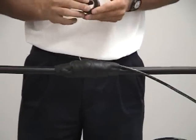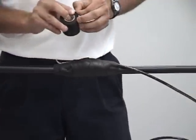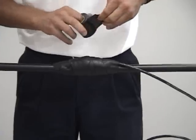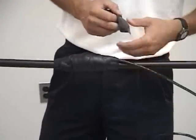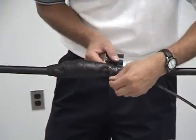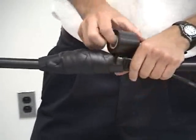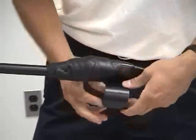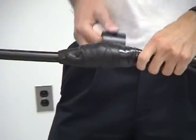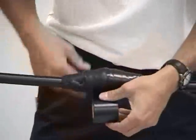Grab your roll of tape. You're going to make three wraps. And again, you're going to start at the bottom. Start about an inch below where the mastic leaves off. In your first wrap, you're just going to want to put it on snug. You're not going to want to put it real tight. If you put it on too tight, the mastic's going to kind of squeeze through the cracks. It's not going to look as nice.